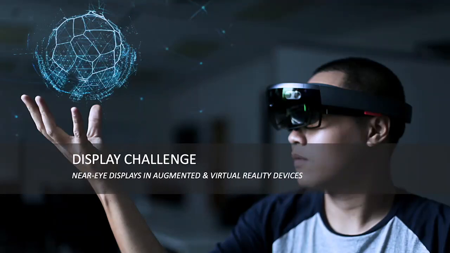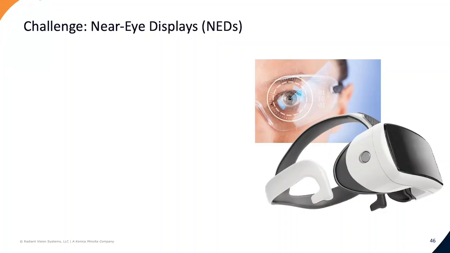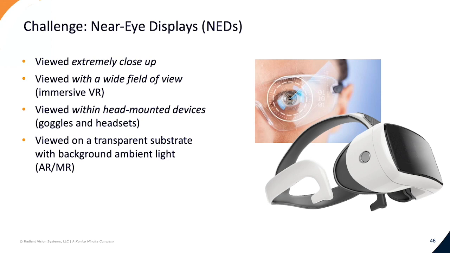This next section will speak to challenges with evaluating the quality of visual experiences inside the wide array of near-eye displays, now referred to as extended reality devices, encompassing augmented, virtual, and merged reality systems. Near-eye displays present a ton of additional challenges that we don't need to consider with traditional displays because near-eye displays are viewed extremely close up, viewed with a wide field of view, viewed within head-mounted devices, and viewed on a transparent substrate with background ambient light.